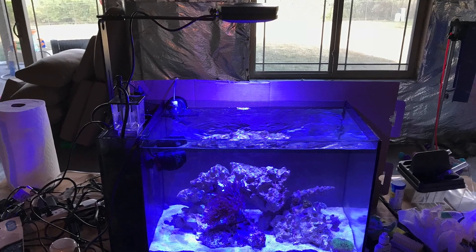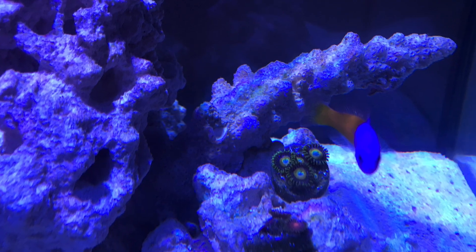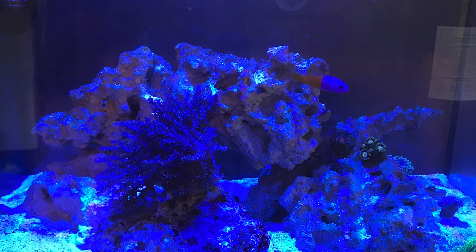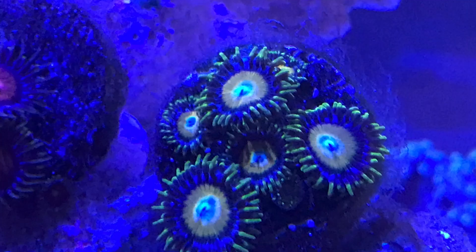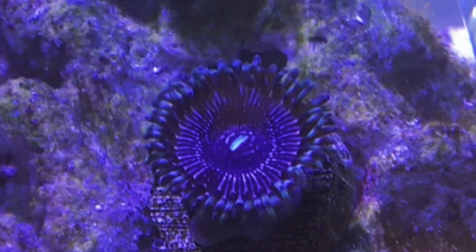So when I got my first reef tank, you can imagine how frustrated I was when taking photos wasn't as easy as it usually is when you're just out in daylight or taking photos with studio lights. And at the time, I couldn't really find any good tutorial videos on how to shoot the coral that was in my tank, so it was pretty frustrating. So as I usually do, I just started taking pictures. And as you can imagine, they weren't very good to begin with.